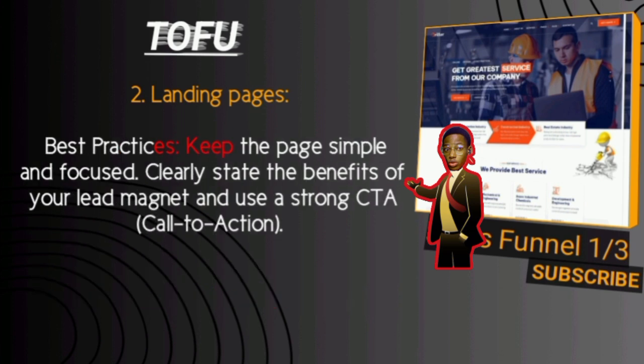So, what are some of the best practices for your landing page? The first is keep it simple and focused. Clearly state the benefit of your lead magnet and use a strong call to action, CTA. I've made a video on CTA. You can go play that video, on how to effectively use call to actions and the types of call to actions.